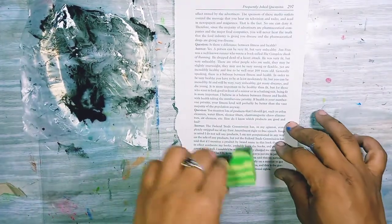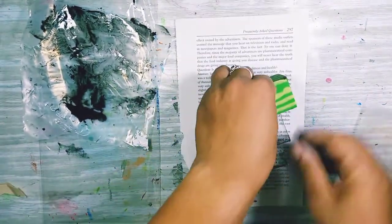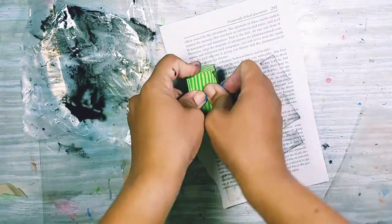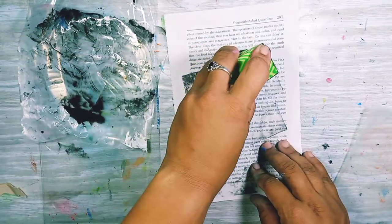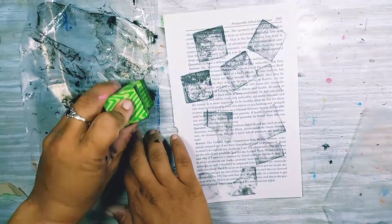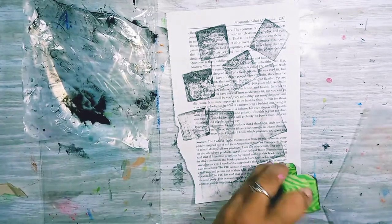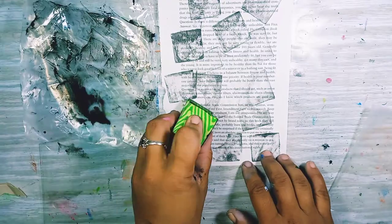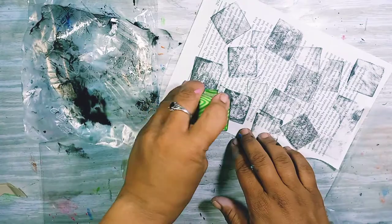All right, let's just stamp all these just to get the paint out. I feel like rubber stamps — so cool. All right, let's do the squares. This is really nice. Wow, why didn't I think of this before? Thank goodness for this challenge! Look at that. You could just do it over it — oh my gosh, this is amazing.